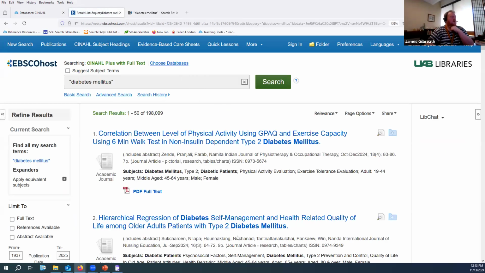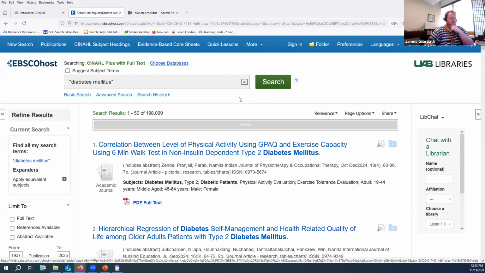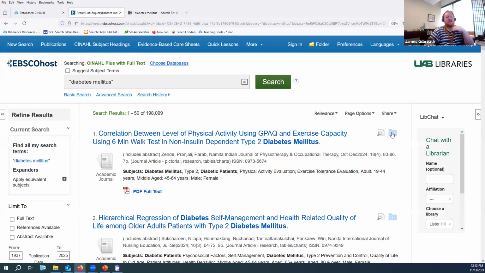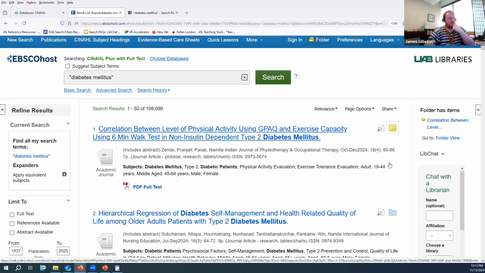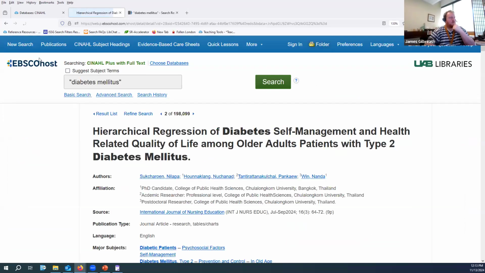Run my search, get a bunch of results. So from the results page, if you want to export certain results, you will click these. You see the little folder, the blue folder icon with the plus sign on it, in line with the title. You're going to click on that. You'll notice the icon changes color, and the folder icon at the top of the screen actually changes as well, and it shows you a little piece of paper in there. So you know you have items in your overall folder.